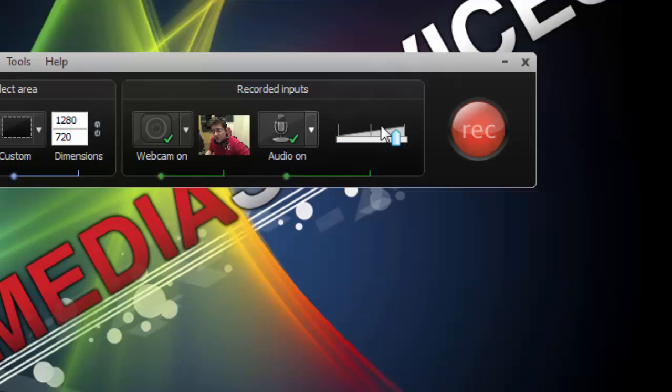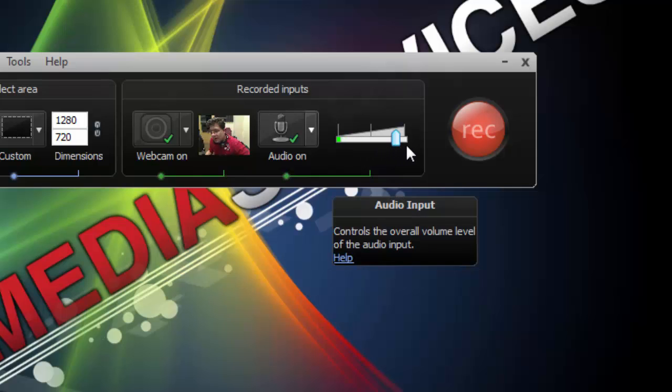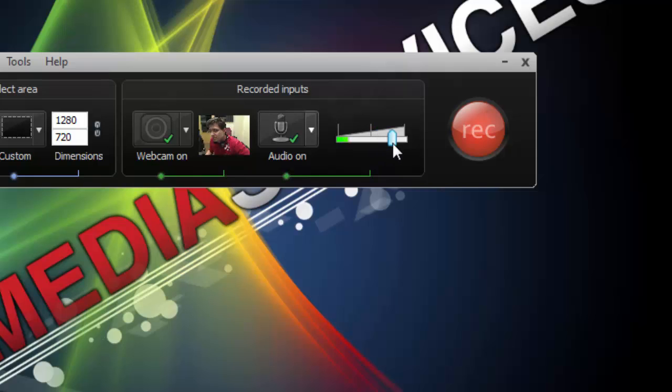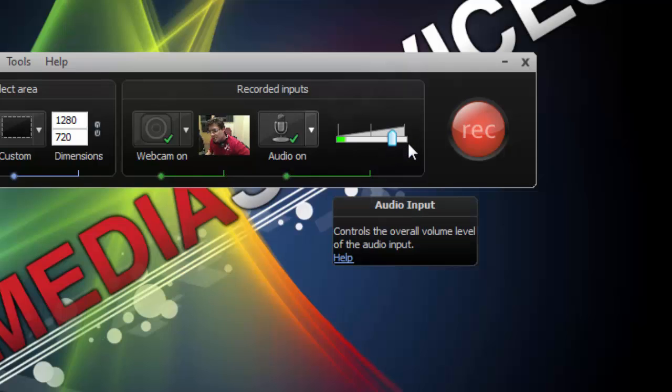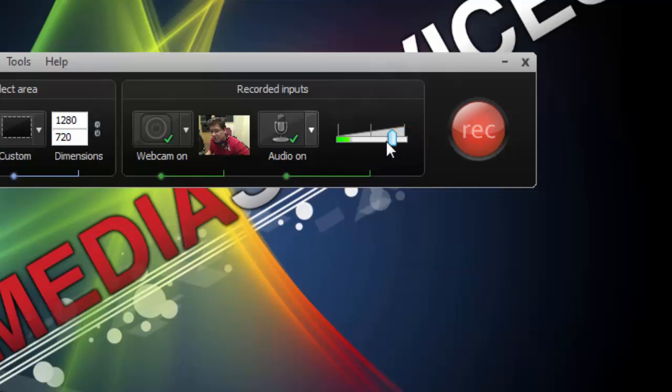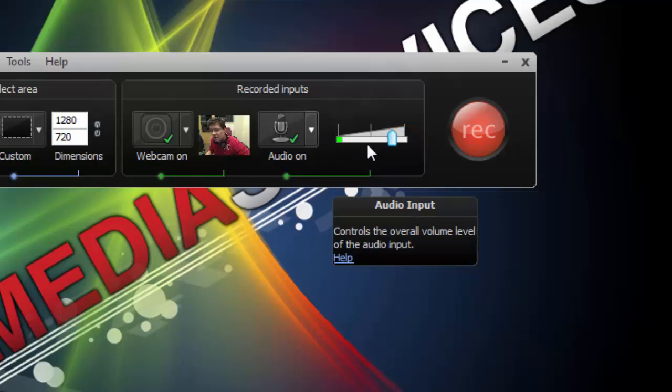And also, make sure that you have levels. So if you notice that the green bar ever goes past this little tab here, which you can toggle up and down to control the loudness of your audio, if you notice that it ever turns red or goes into this end area here where my mouse is, that would signify that you're definitely blasting out the audio too loud. So you want to make sure that it stays green when you're talking into it, and that it's coming close to the midpoint inside of your audio adjust bar. If everything looks good, then you're set to go.